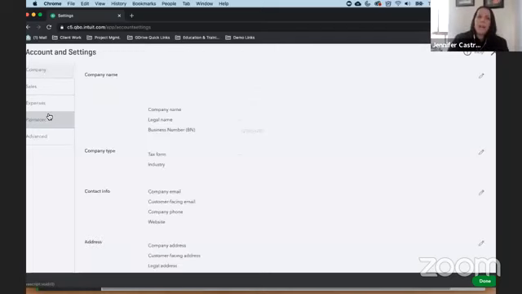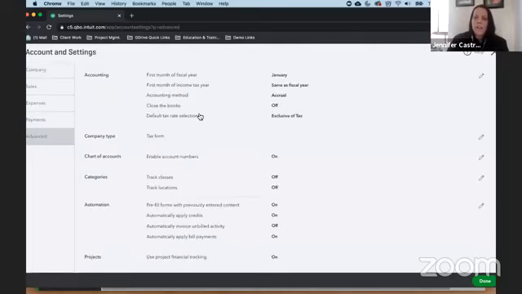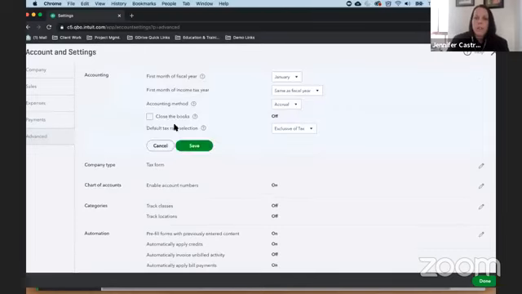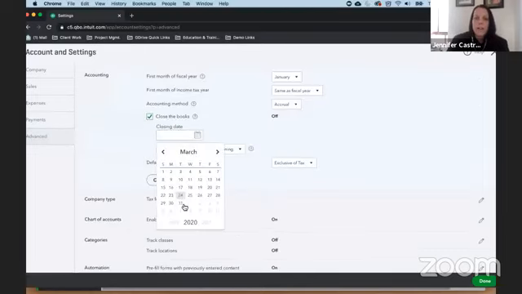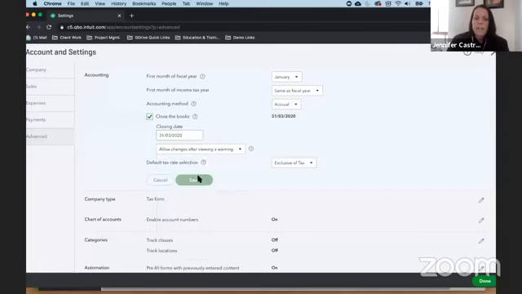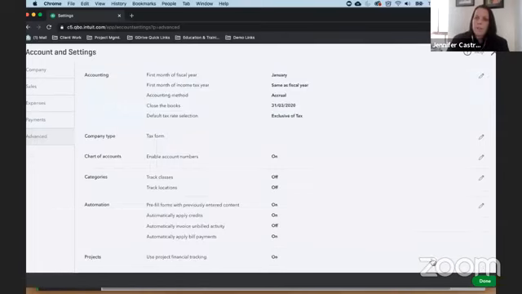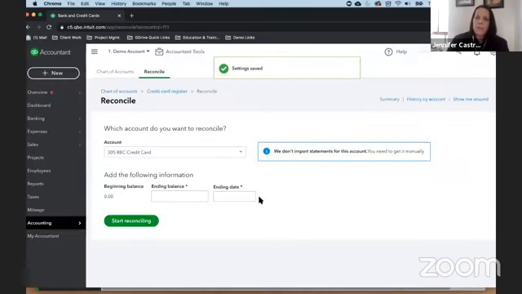Yeah, and Receipt Bank is great because it will actually block you from publishing then. If you have the lock date in there and you try to publish a receipt, because maybe you're going through your receipts really fast, you have a receipt that you published prior, it won't publish. It'll say that the books are locked. You can't do that. So I'm going to say, okay, I reconciled through this date, save. QuickBooks will give a warning, Receipt Bank will block you before you enter a transaction prior to that date.